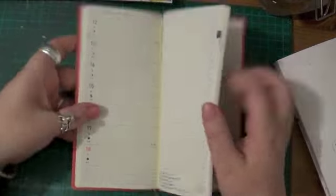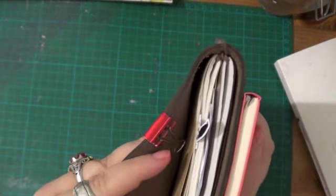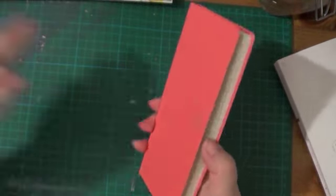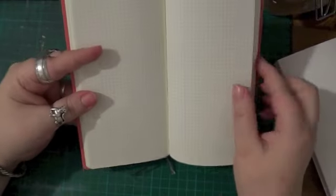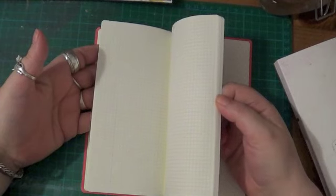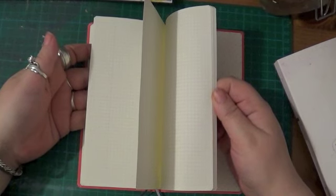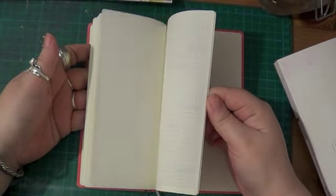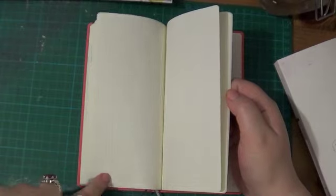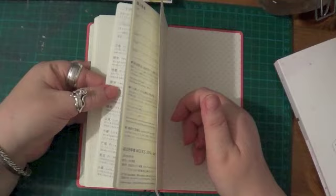The thing that surprised me about this — especially considering the size of the book, it's comparable with the size of the Midori Lightweight — you see, it's not much thicker. So it surprised me enormously to find that all of this is notepaper. I was surprised and very pleased actually, because I love the notepaper. I love the notepaper in the refill for the 013 Midori and this is very, very similar. And it's grid paper, and it's all got this one bar on it so you could use this for just about anything.